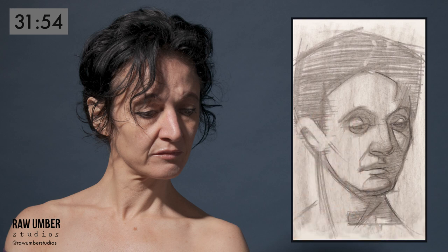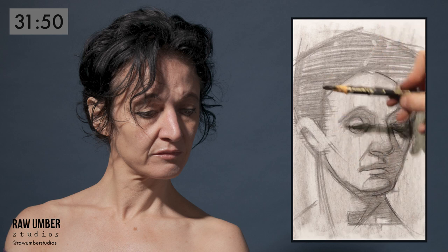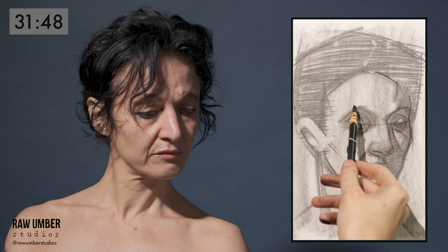The important thing to remember with the ear is that it should sit somewhere between the top of the brow and the bottom of the nose.